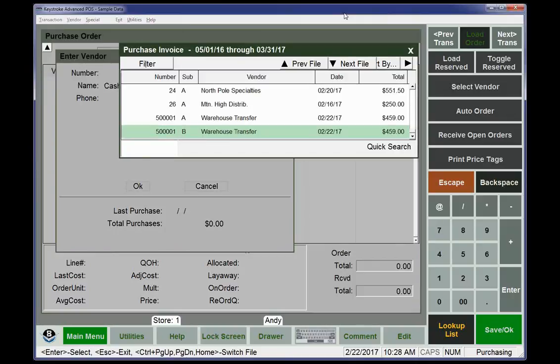So here's a couple invoices they've created. They received 20 from Store 2, and they received 20 from the warehouse. And I used the vendor as warehouse transfer. It could be called stores transfer or all stores transfer, because you really can transfer from Store 15 to Store 4. It doesn't have to always come from the warehouse. And you could actually set up 2 POs if you want to make it more clear. But those invoices have been completed and received.